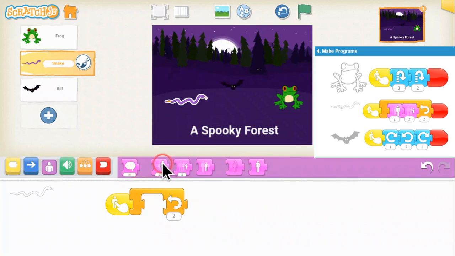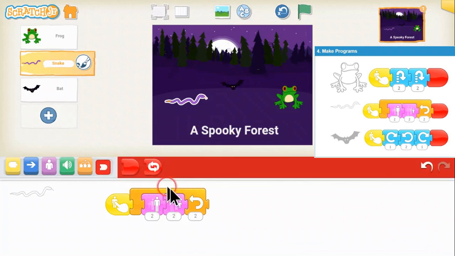And I'm going to drag down the grow by 2 block and then the shrink by 2 block. And then I'm going to go to my end blocks and choose my solid red end block. So now if I click on my snake, he's going to grow and shrink 2 times.